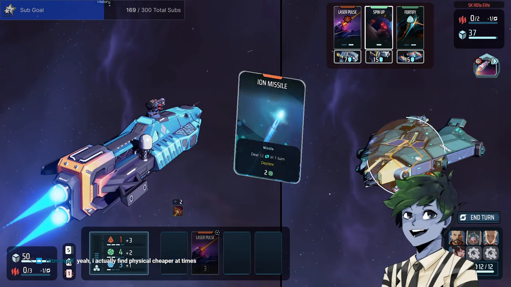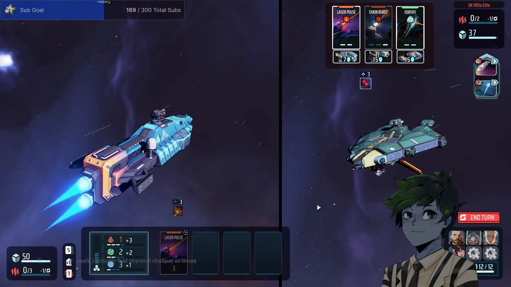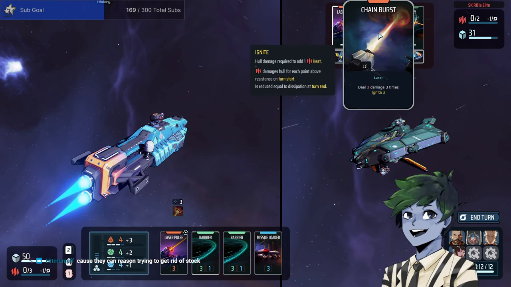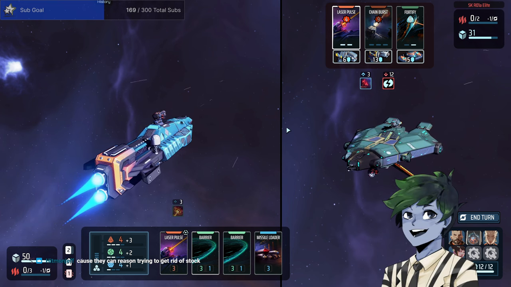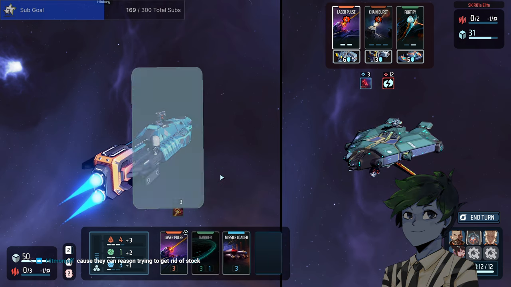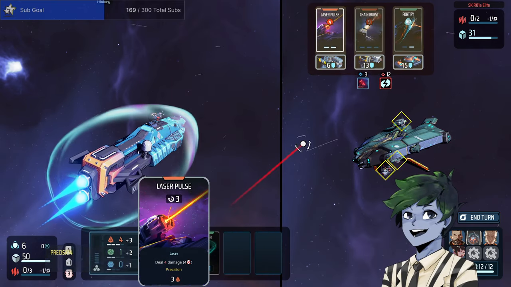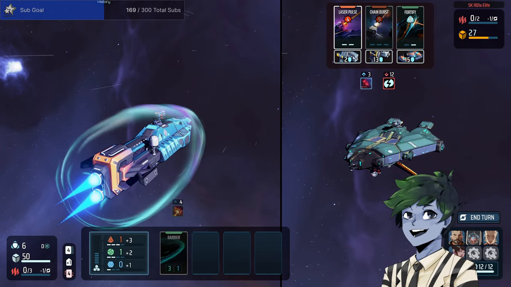Have a missile on me. Might as well ionize you. I know these getting shields next turn, but... Chain burst does 9 damage? Yeah, that's scarier. And it does heat damage too. So this turn he's only doing 4 on the dot. You are now shielded. I am. He doesn't seem to have missile defense, so let's do that and let's just bust this a bit more. One more hit and it'll actually break.